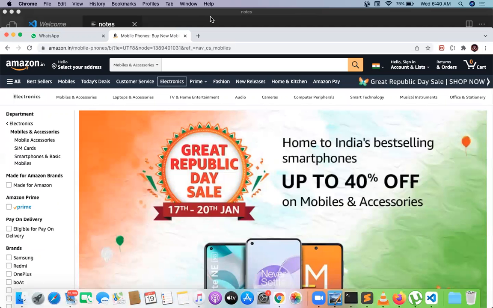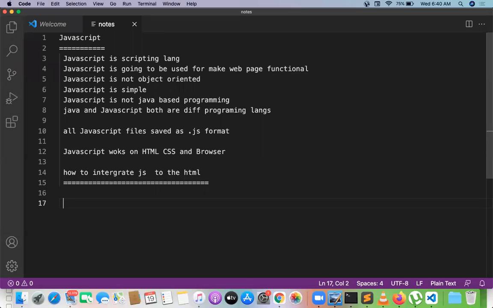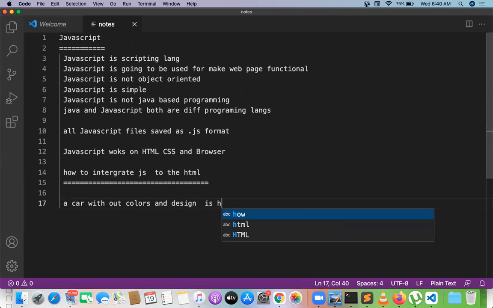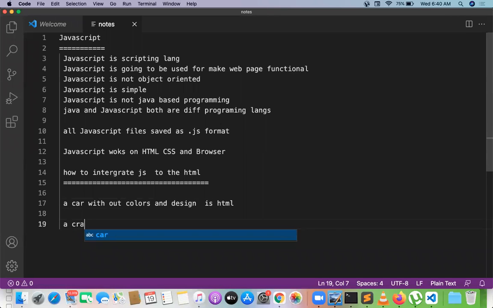JavaScript is completely functional. For example, a car without color and designs is HTML. A car with design and beautiful color is CSS, that is HTML plus CSS.